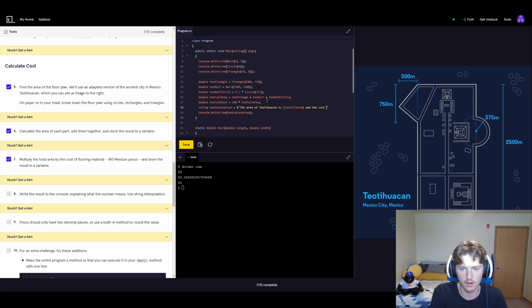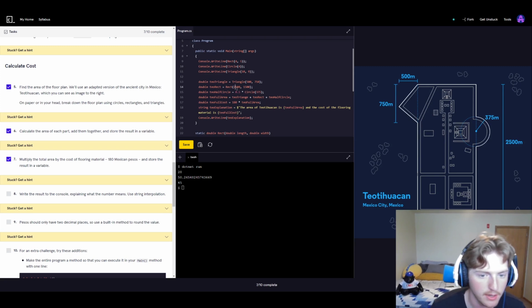The cost of the flooring material is, and then we'll add TO full cost. Okay, and hopefully I have done that correctly.